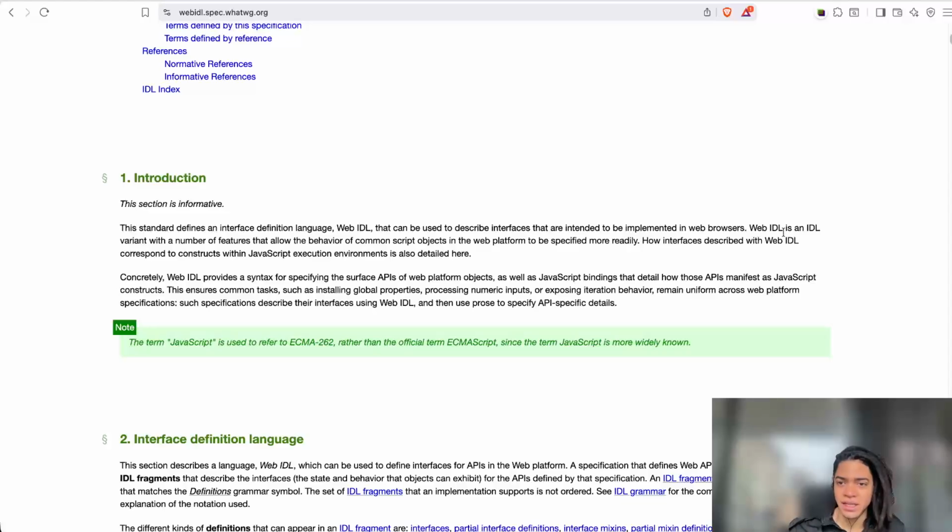So Web IDL is an IDL with a number of features that allow the behavior of common script objects in the web platform to be specified more readily. How interfaces described with WebIDL correspond to constructs within the JavaScript execution environment is also detailed here.